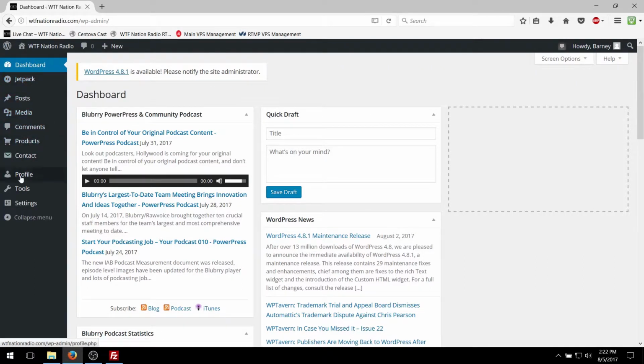You can ignore everything on the left side with the exception of posts. In fact, please ignore everything on the left side with the exception of posts, because if you get in here and start messing around with other stuff, it could cause problems on our website. There's not much you can break that I can't fix, but I would rather not have to fix anything if at all possible. So you're going to create a post. You're going to hover over post here, move your mouse over post, and you have two options, all posts and add new. We're adding a new one.